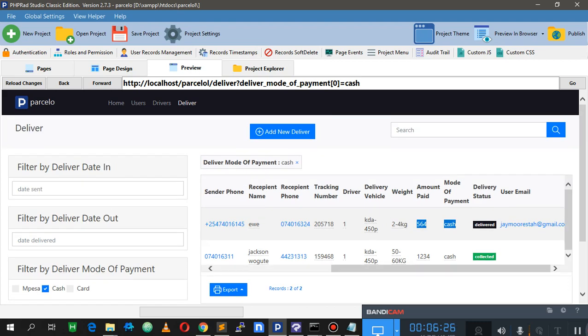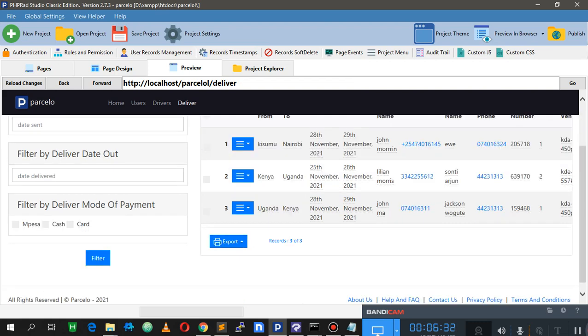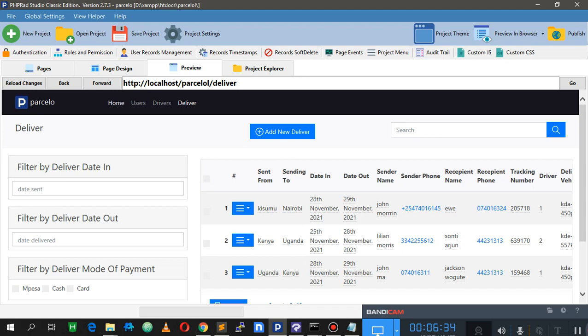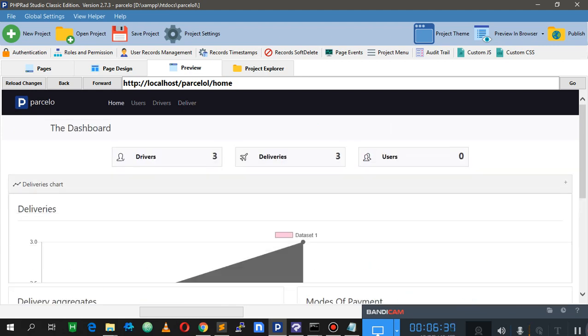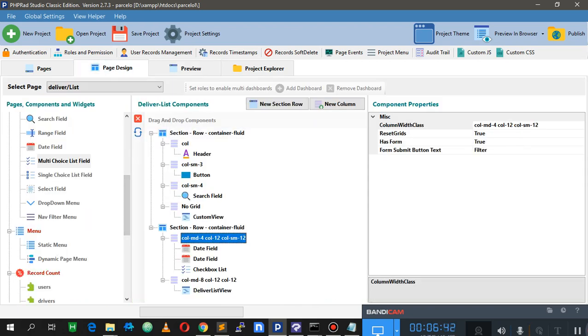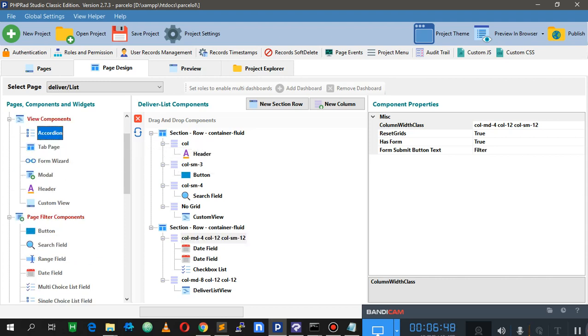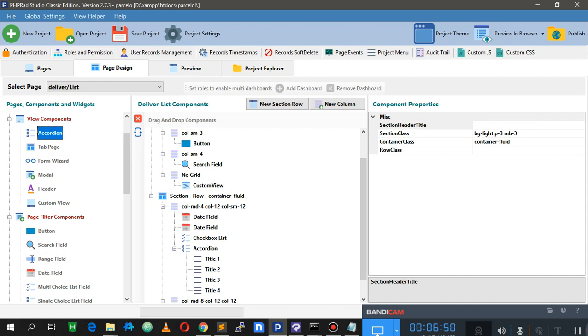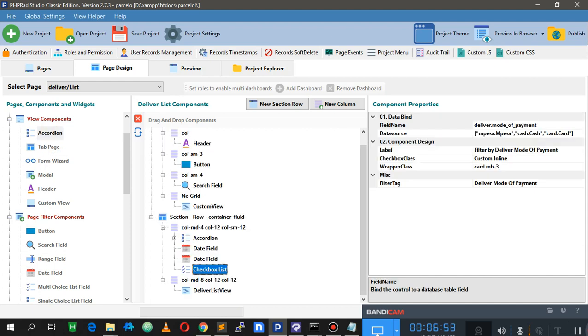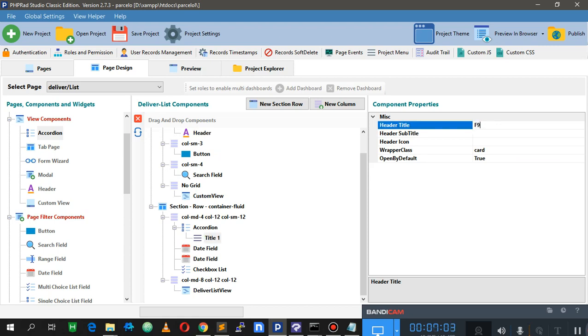If you feel like this is taking too much space on your application, what you need to do is go back. We need to implement something that is similar to this. So let's go and fix that. We come here and take an accordion, put it down here. You can put it over there, and we get rid of this. So you're only left with this.